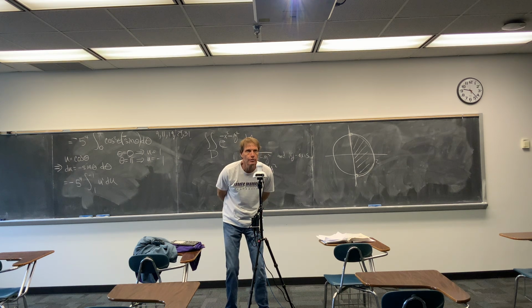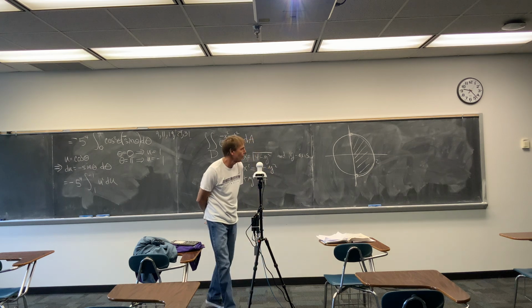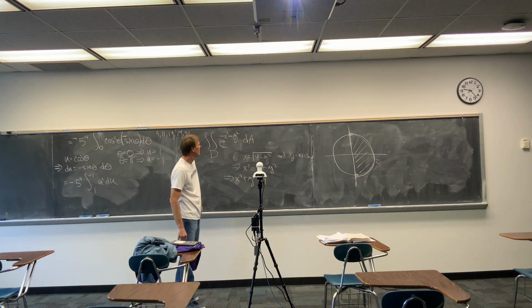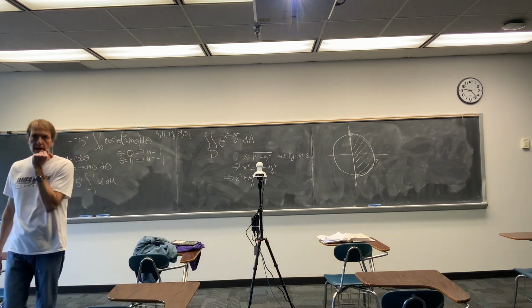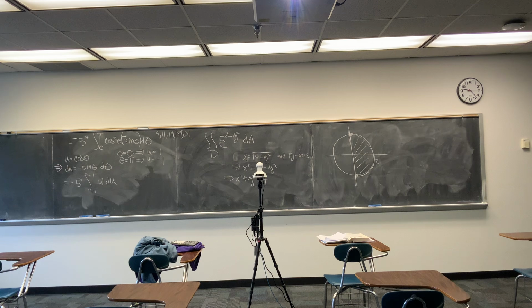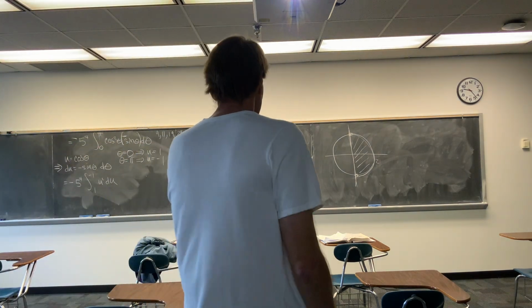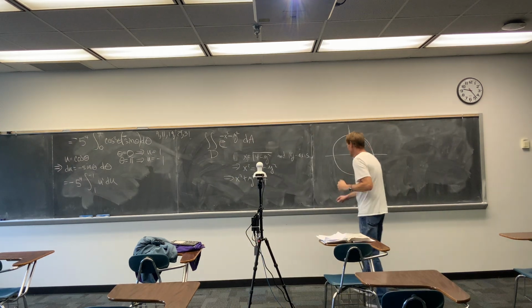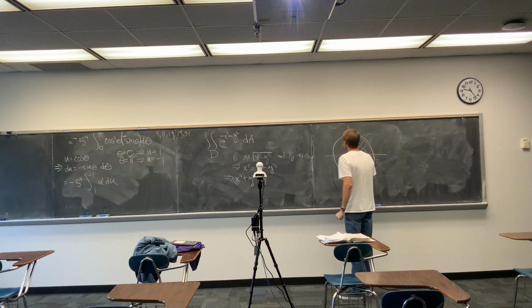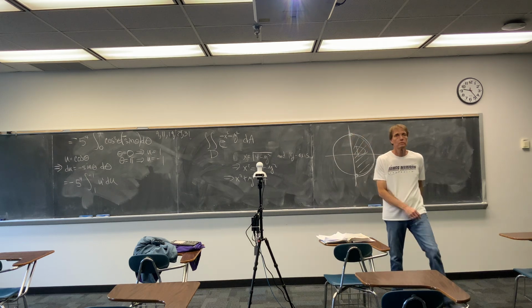Try to find the range for r and the range for theta and write down a double integral in polar coordinates that would find the volume. Don't worry about the x and y now. Try to find the domain for r and the domain for theta that would give you this semicircle here, and write down the double integral in polar coordinates.